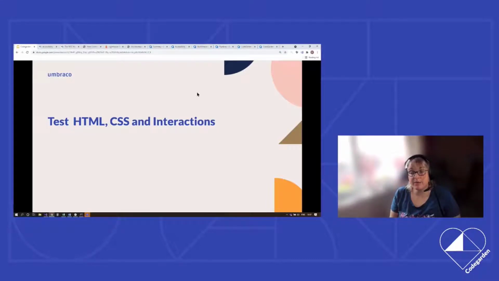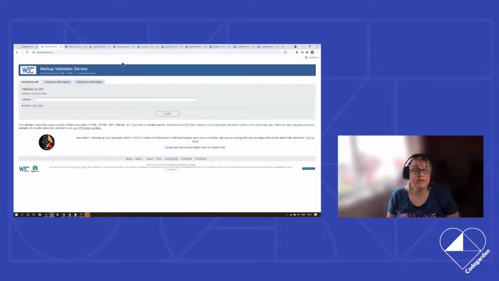This ensures that the site meets one of the WCAG rules, the robust rule, that the site has valid HTML. This is so that user agents, including assistive technologies, can accurately interpret the content. So our front-end developers may use a linter for testing the HTML. But for back office developers, we've got a couple of tools available to us. W3C have a markup validation service that we can use, and it allows you to validate by URL, by file upload, and by direct input. I'll just show you this now.